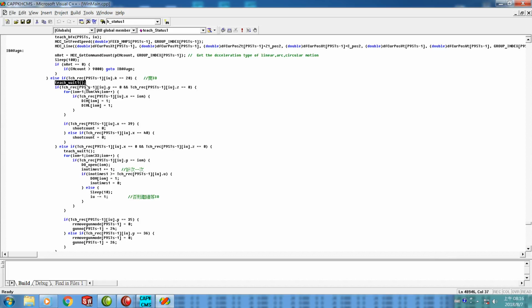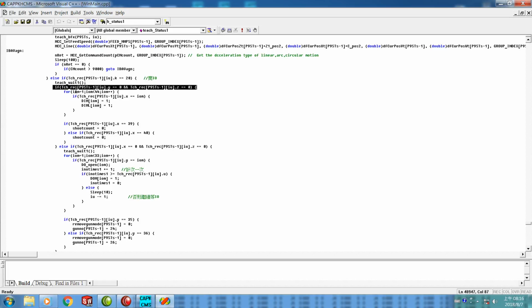After wait 1 finishes, the continuous buffer inside the motion structures will be consumed and become 0. Then the program will continue to go to this line. Nothing after the teach wait 1, no instructions at all inside the continuous buffer.